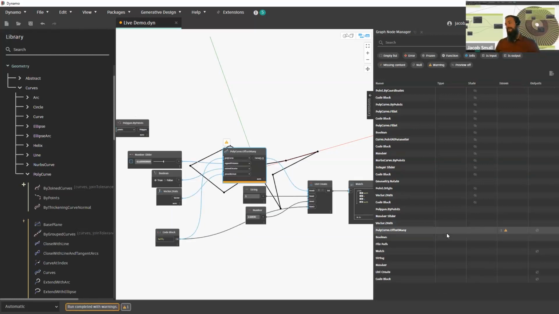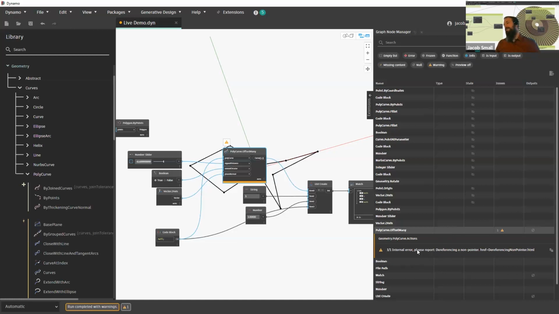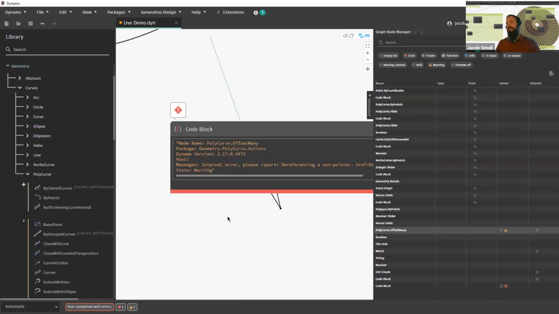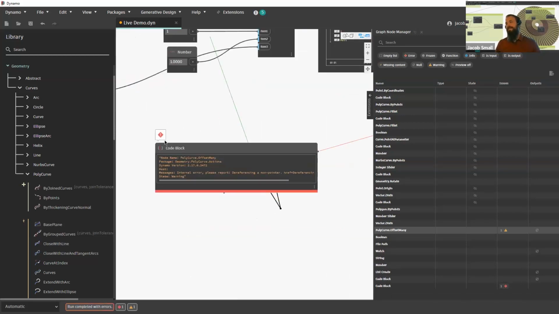But in any case, I can go directly to the node by clicking on it, and you can see it lists out what that warning is. We can copy that to the clipboard. I'll put a string on canvas here. All right, and there's the full string. It's throwing an error because of the type of data that I'm copying, but there you have it.